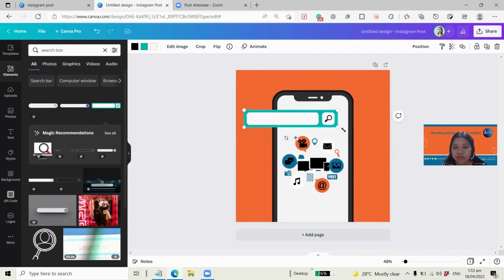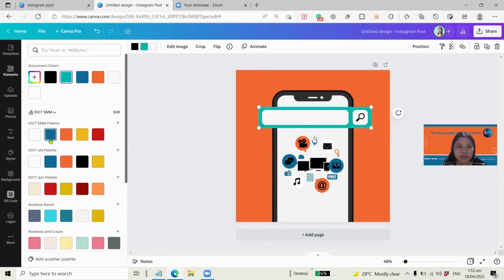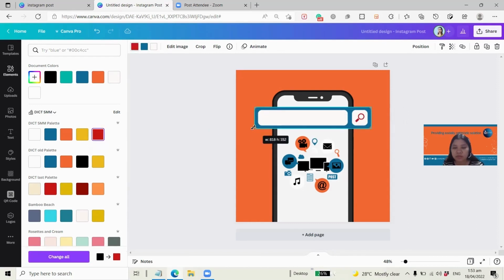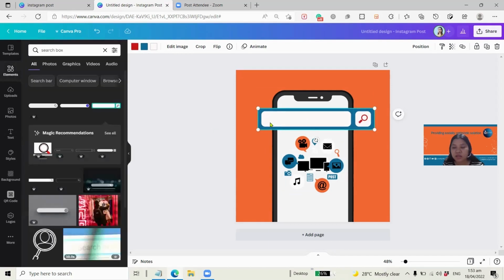So just resize it, and then we can also customize this one to your specific color. I'll just use the blue one. And maybe for the black magnifying glass, I'll change it to red. And then I will add a text to add the title of this design. Either I go here and press this text button, or just press the letter T on your keyboard.